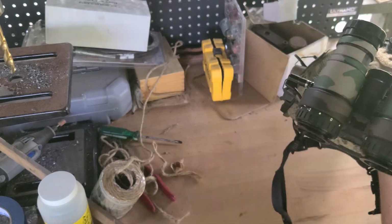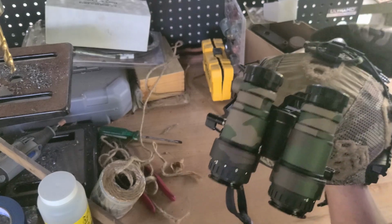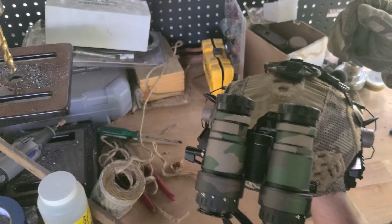That's literally it. So yeah, that's all I really have to say about these. There's really no shortcomings in my opinion. I don't mind non-articulating.